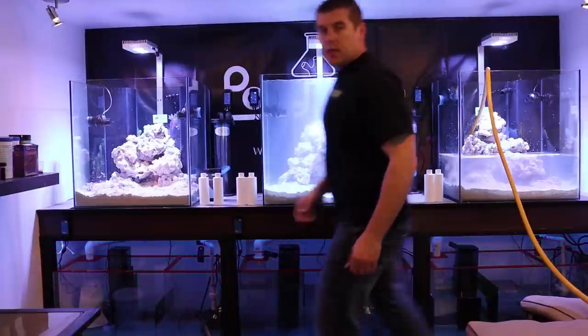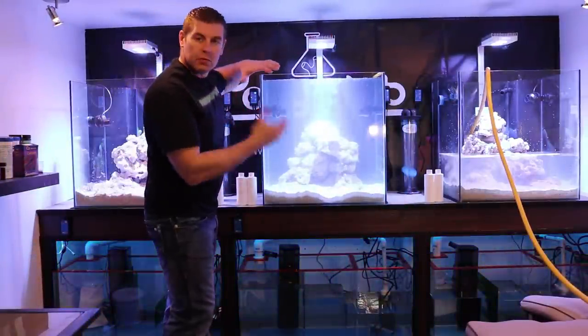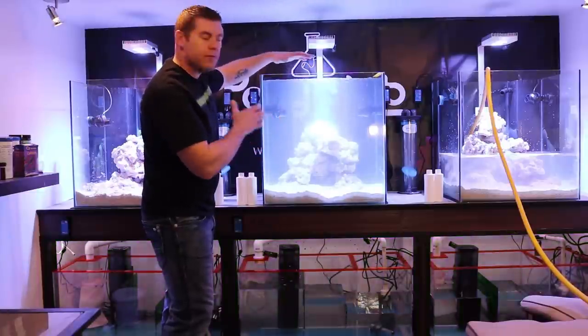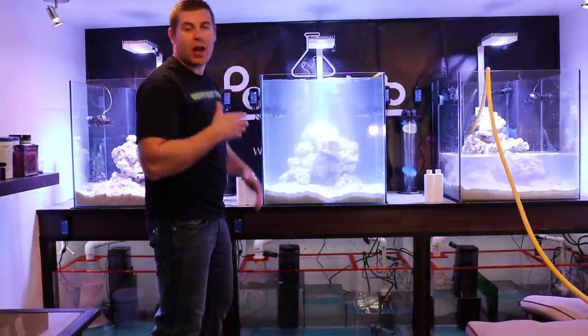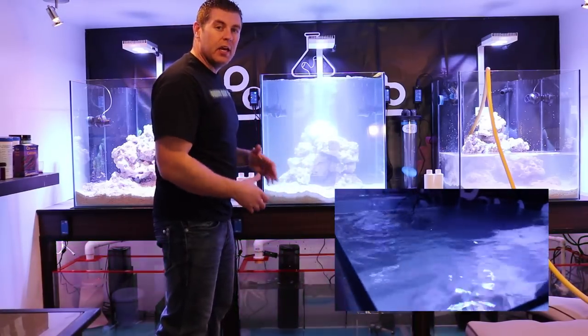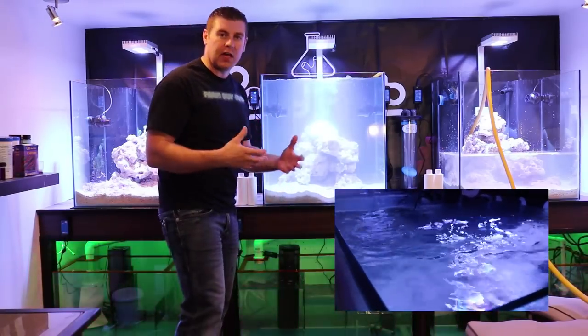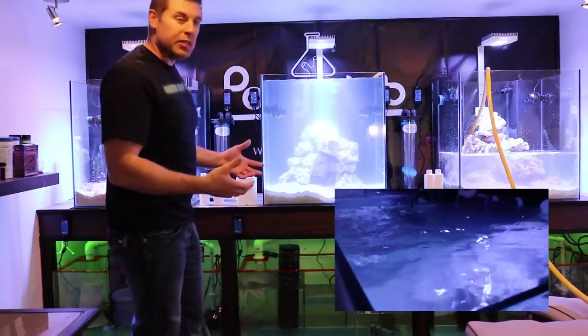So as you guys can see, the pumps here are moving. You can see there's a lot of nice water movement, nice surface area as well. The more surface area you have on top of your water moving, getting that oxygen going, it's going to break up a lot of the different gases in the tank, and it's very beneficial for your fish to have lots of oxygen. So you guys can see we're getting a lot of great water movement. It's awesome with these pumps.